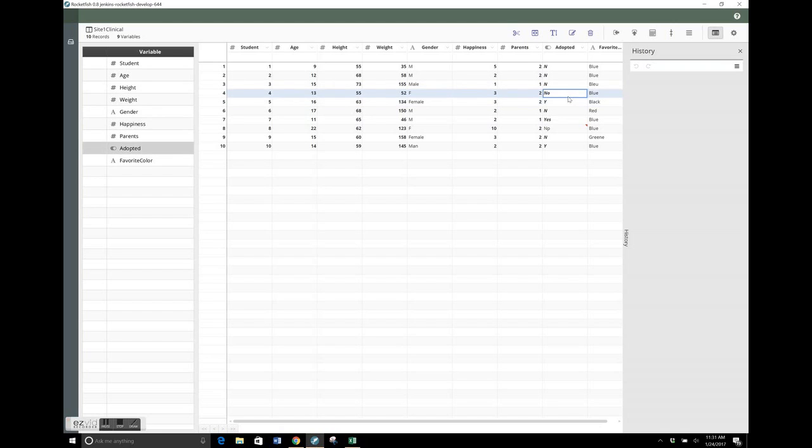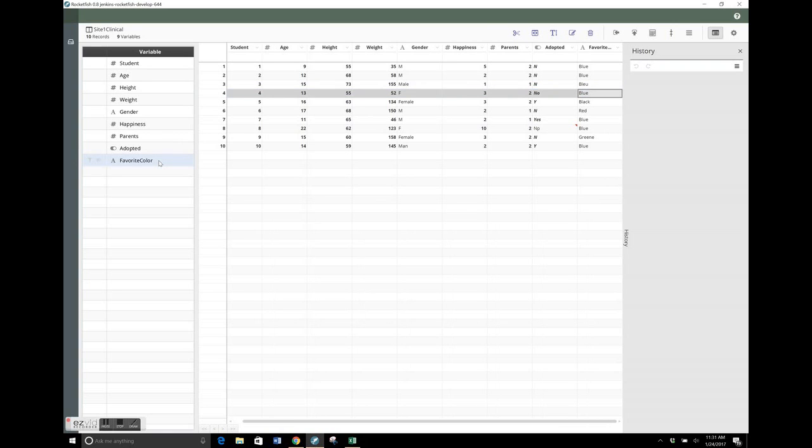If I click across my data set, you'll see that these views are all linked together. If there's any data that's off the screen, I can double click on it in the codebook to jump to that variable's location in the grid, which is great for working with really wide data sets.